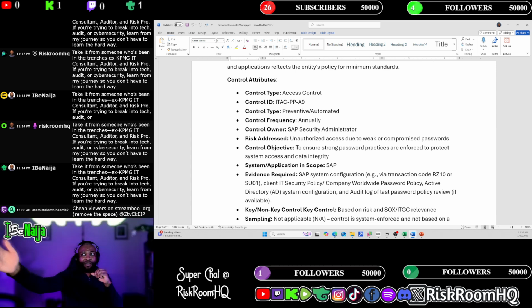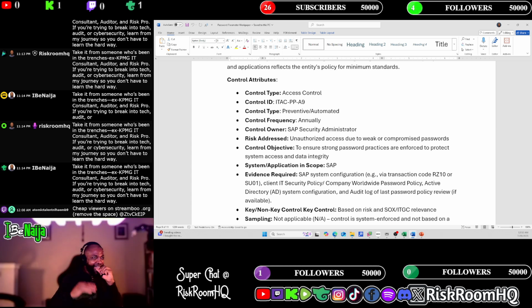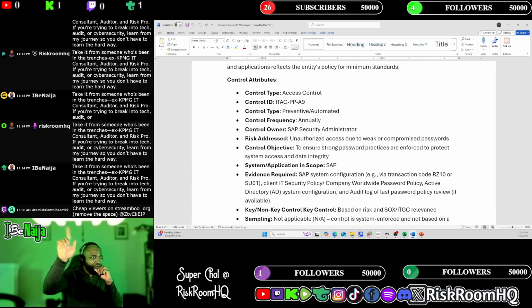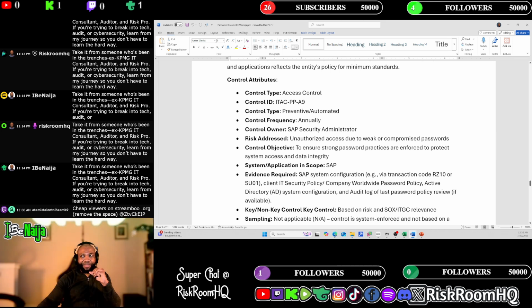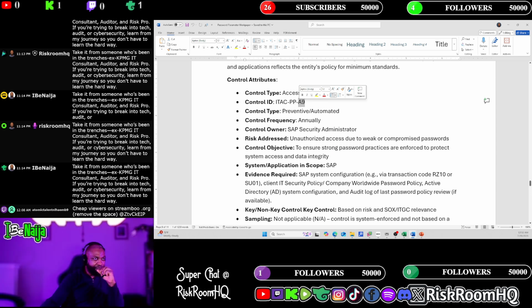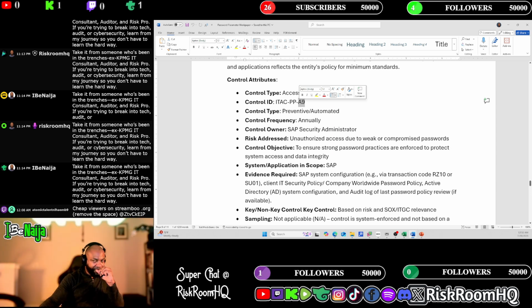Again, how did I come about that name? I used the framework to make that name. I am testing an ITAC control that is password perimeter, that is part of A9 of the COSO framework. Okay, that's how I came about that ID.